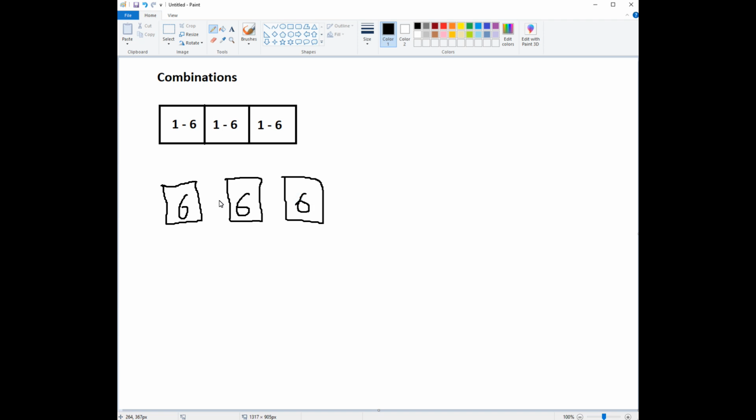So that's it. Now for the math part. We need to multiply these. So it's 6 times 6 times 6. So that's 36 times 6, that's 180 plus 36, that's 216. If I'm not doing it wrong, but either way, you can check on the calculator.